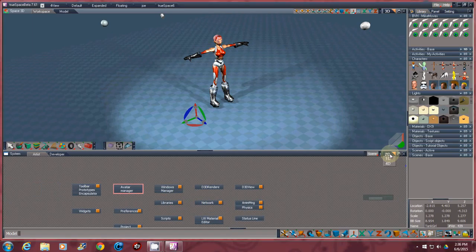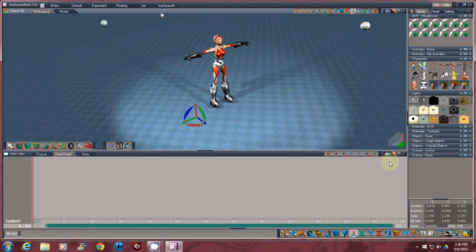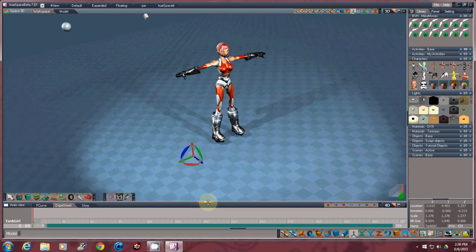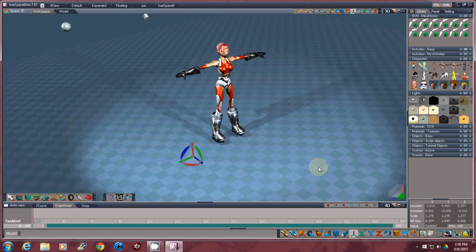Sorry, that expanded it. Let's go back to 4D. And it comes back up to basically our default. And there's a lot of things that you can play around with. Again, even with your animation controls, you can go 1D, which tells you record and previous key and everything, and go back to 2D.